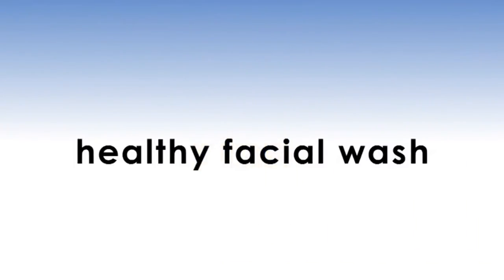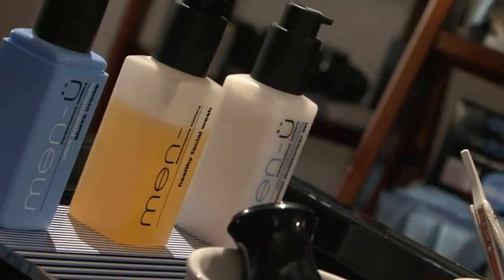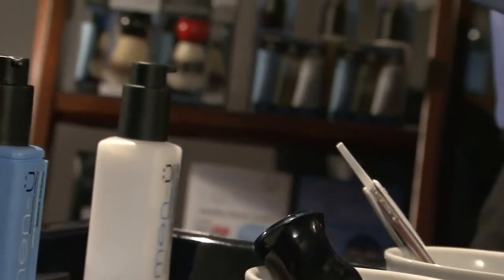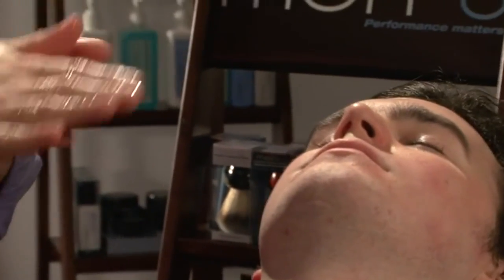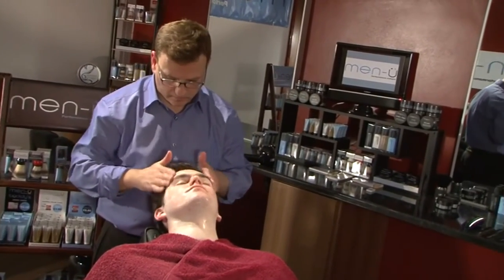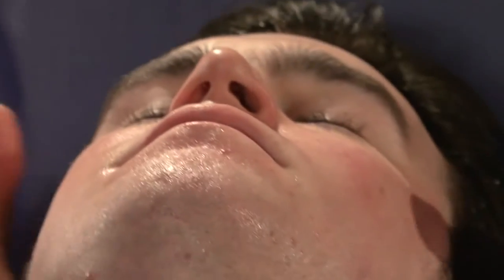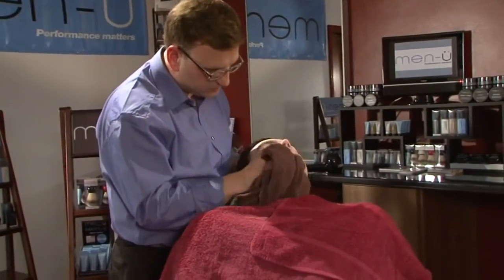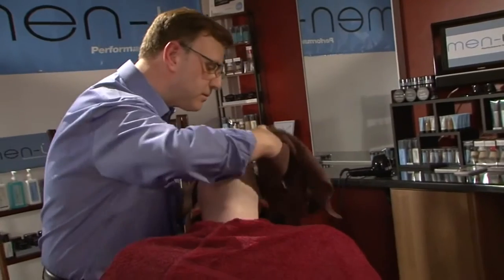Men U Ultra Concentrate Healthy Facial Wash is great for use pre and post shaving when the skin is most vulnerable. Deep cleansing, soap free, pH balanced with a high concentration of tea tree oil, which is a natural antiseptic and antibacterial, ideal to help protect from spots and shaving rash. Also includes witch hazel for its soothing, healing and astringent properties that help control greasy skin, especially around the T-zone — the forehead, nose and chin. Aloe vera and pro-vitamin B5 moisturise and help prevent the skin from becoming dry. It generates a low level of lather to deliver the ingredients where they are needed, with the natural smell of tea tree oil so that other unnecessary fragrances do not get in the way of product efficacy.